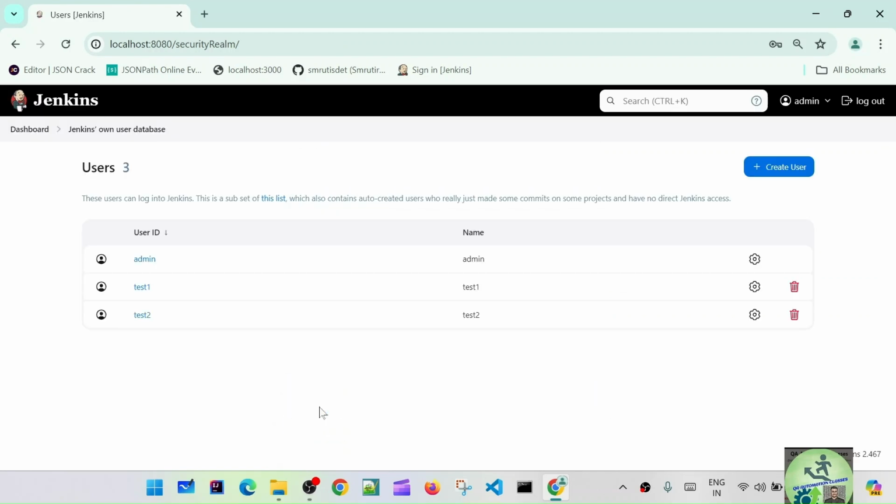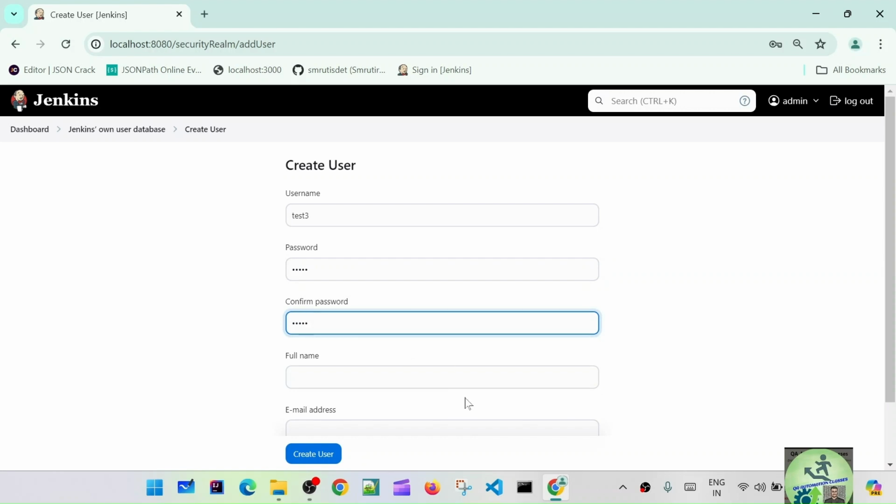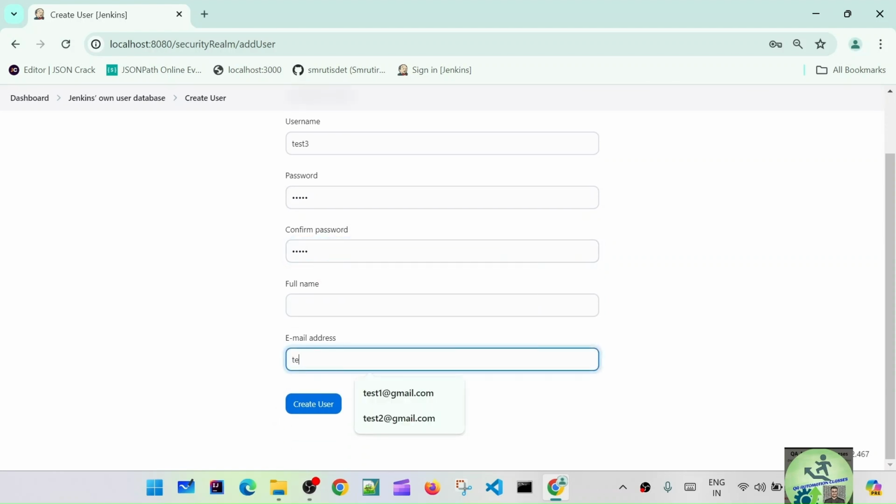Let's see. So this is also done. Let's create one more, test 3. Okay, so let's create 4 users and then we'll see different types of the roles assigned to them. Okay, so test 3 at the rate gmail.com.